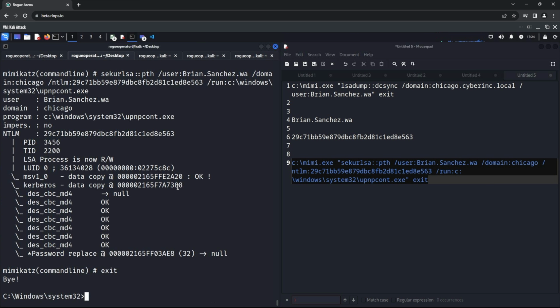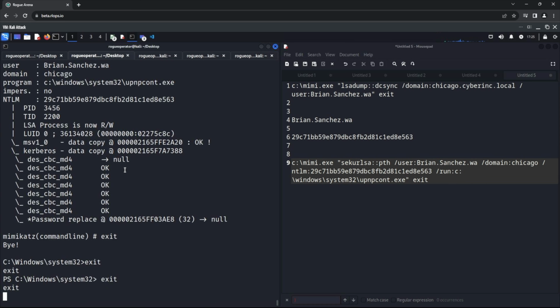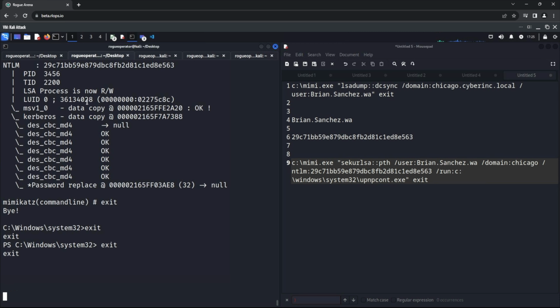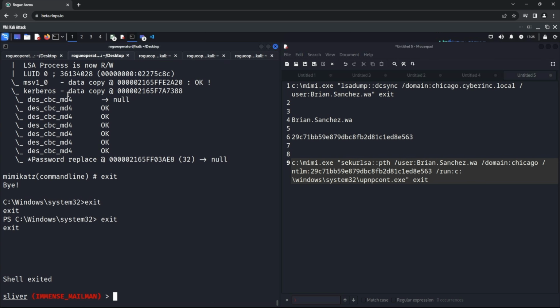So let's paste this in. So we spawned our credential. It even gives us the exact process we need to use to interact with this credential. Now I'm going to go ahead and go back to the Sliver main menu. Let's make sure to grab this process identifier. This is the process that was started with Brian's credential. Wait for it to come back.